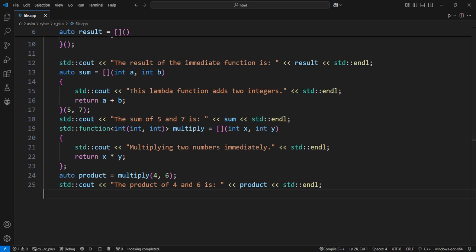Here, the product of 4 and 6, which is 24, is printed as the result.